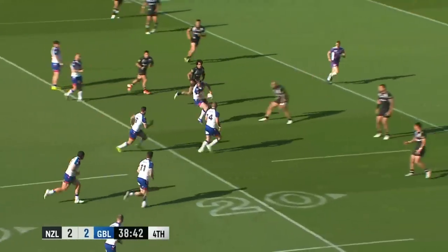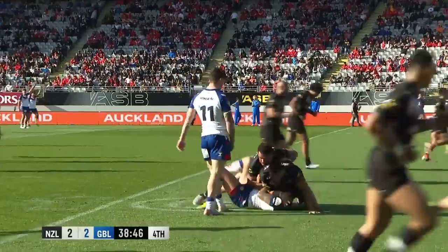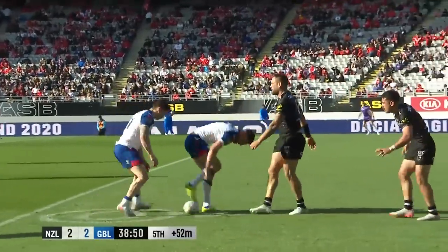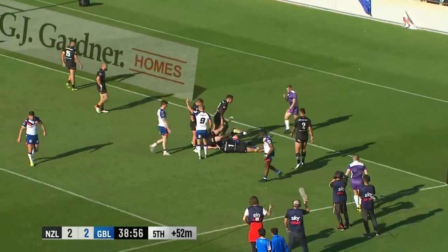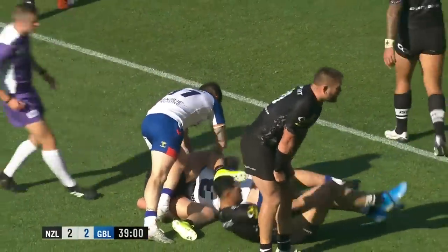But that tackle was an absolute ripper from Adam Blair on Joe Philbin. That's what you want from your veteran 50 test player. Win it! And checks himself nicely into the line. And now the last play. Big, big play here in the context of this first half. Hardacre one-on-one with Nickel Klokstad. Tuivasa-Sheck.